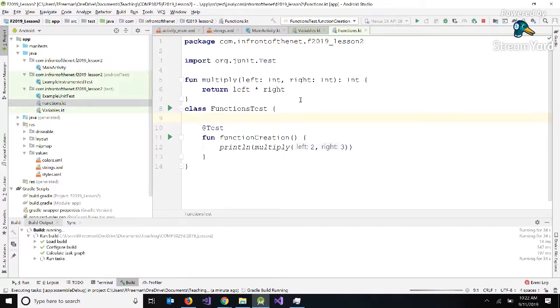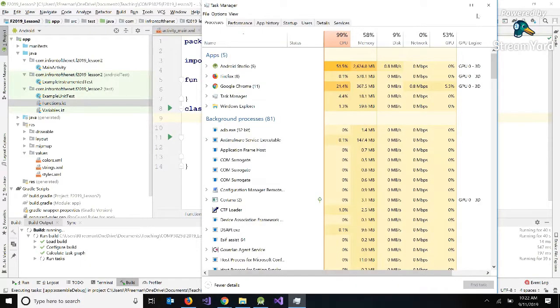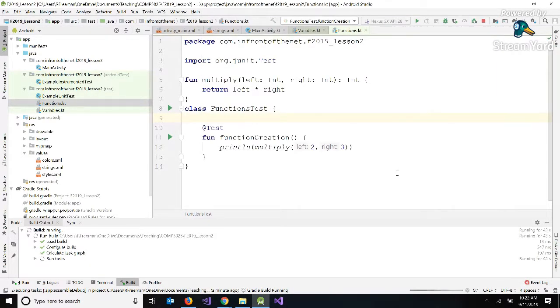I'm just going to do a build and we'll try and figure out what's going on. Okay, so I can build my code.